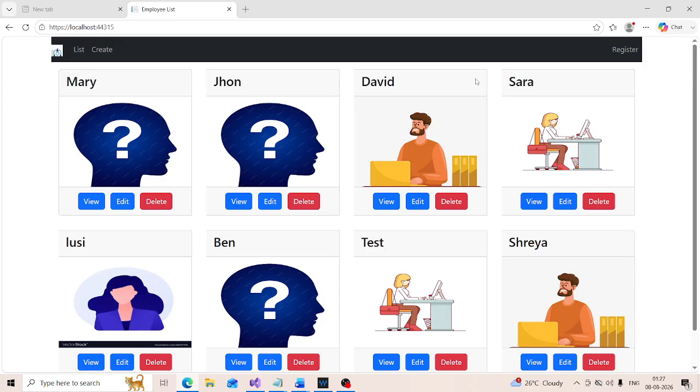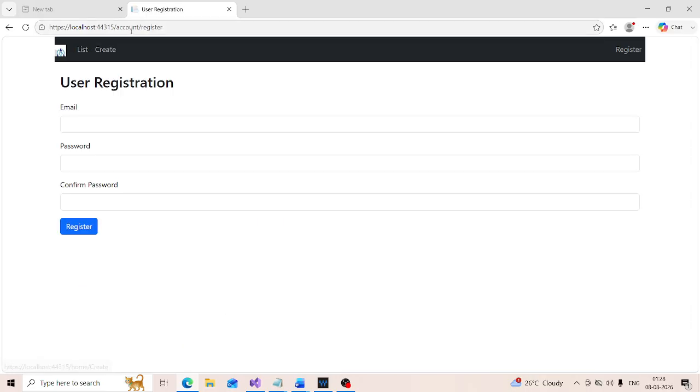When we click that register navigation menu, the URL changes to /account/register, and we see our user registration view.